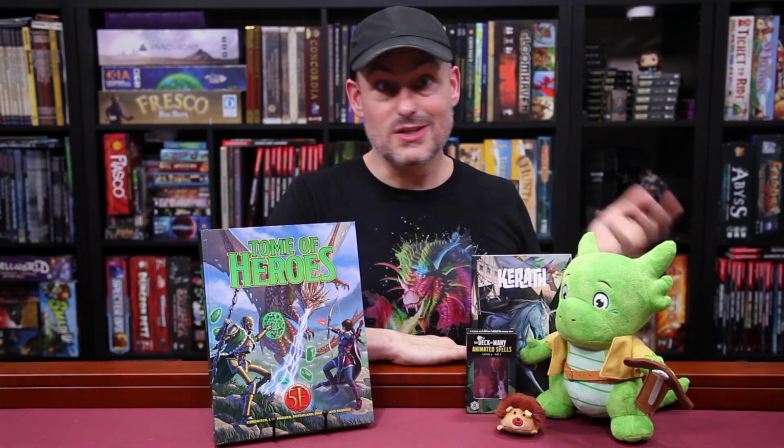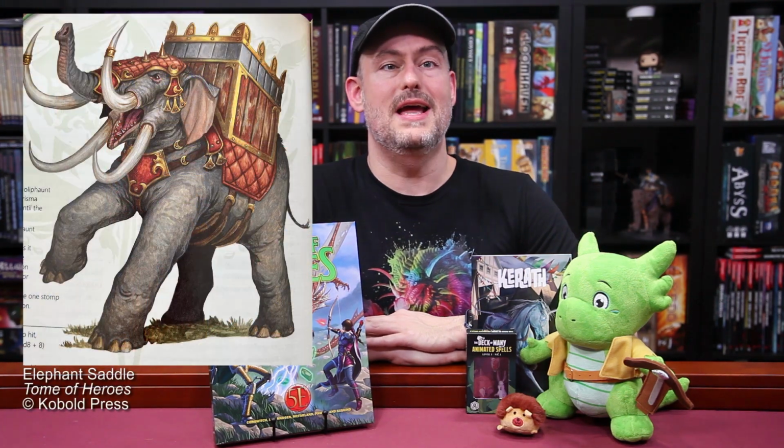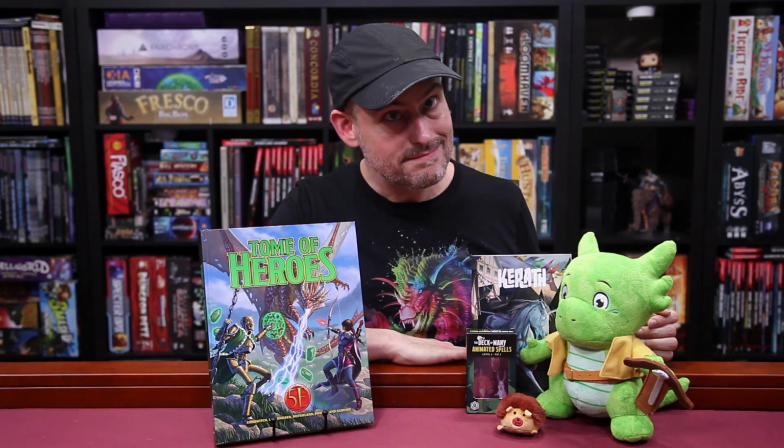The gear chapter gives you gunpowder rules like we talked about and gunpowder weapons, plus a ton of just new, fun, mundane weapons like bolas, bladed scarves, double axes, a clockwork crossbow, and a lot more. You also get new gear like various bombs and other black powder items, new poisons, a surgery kit, some new toolkits, and a bunch of random fun items like elephant saddles and a bandolier. There's also a whole section on crafting clockwork items like this clockwork warhorse. And there's new vehicles and mounts like the very popular war pig.